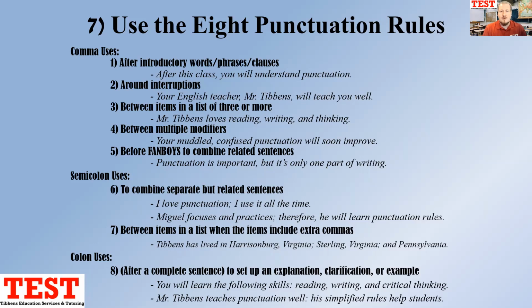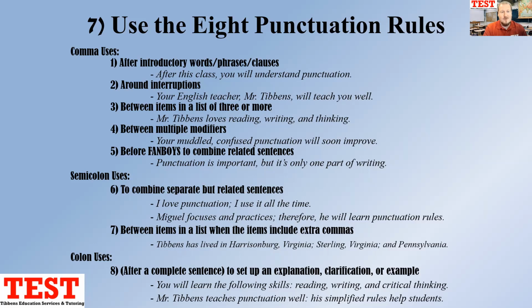I've never seen dashes on the SOL, but they do appear on the SAT and ACT. Dashes function basically like colons in Rule 8, or sometimes you can use them as Rule 2, sort of setting off an interruption and just to add emphasis. But that's it. So you don't have to worry about that for the SOL. Anyway, you can pause the video right now and take a look at the sentences, zoom in and read through the list, or go check out those other videos on this channel for a little bit more detail. Okay. There will be no punctuation questions on this test that cannot be resolved using these rules.